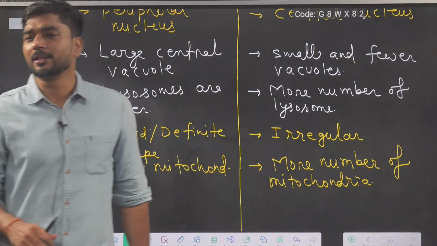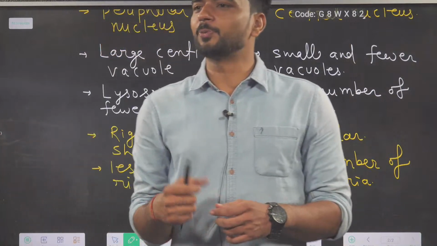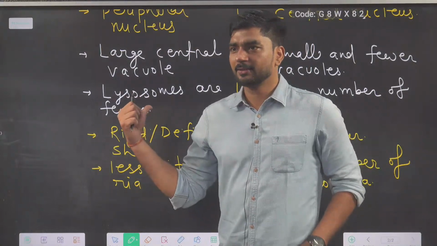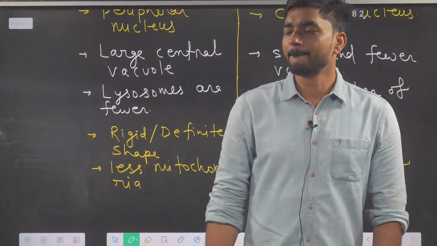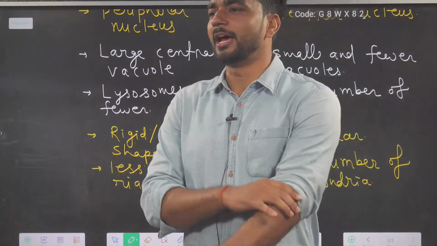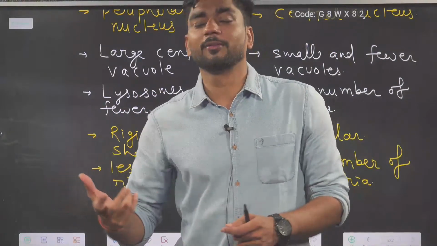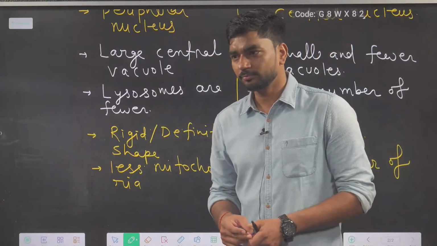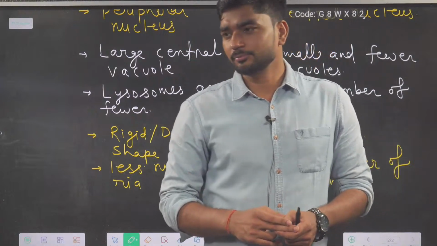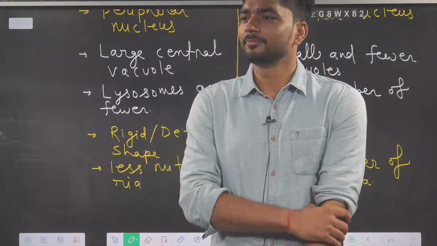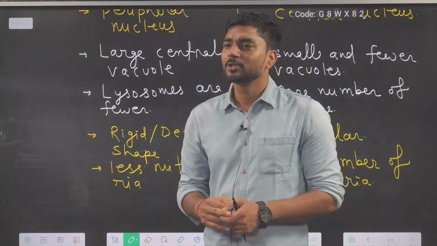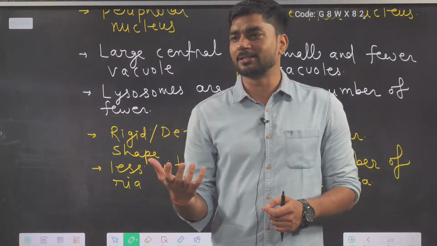Okay. Next one is which cell is responding fast, or whose response is fast, plant cells or animal cells? If you are asking some question to animals and plants, which will give you the fast answer? Did you ever ask any question to plants? And have you ever had an answer from the plants? I think obviously not. So animals will give you the fast answer.